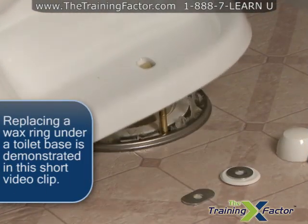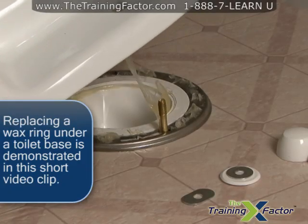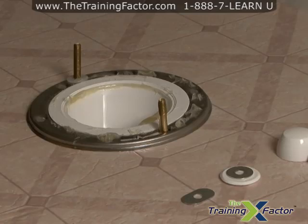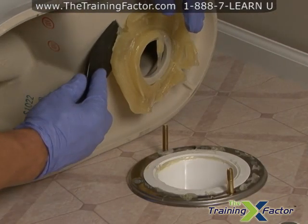Lift the toilet up and gently place it on an old towel. It would be a good idea to plug up the hole in the floor in case you drop something down there, and also to block the foul odors. Remove the old wax ring with a putty knife.